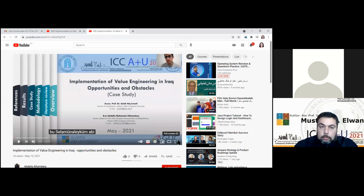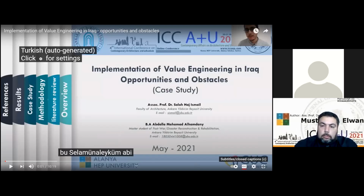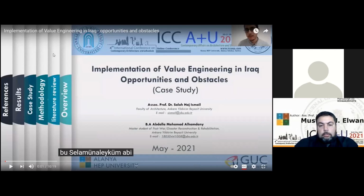Then the creative phase, by giving alternatives and trying to meet the function. And then the evaluation between these alternatives using value analysis, and trying to make a development to see whether we can achieve a better alternative or not. If not, the best solution will be presented to the stakeholders. Here are some basic and traditional technologies in Iraq, and I'm talking here basically about the repetitive projects such as housing or educational, administrative, local buildings in Iraq.